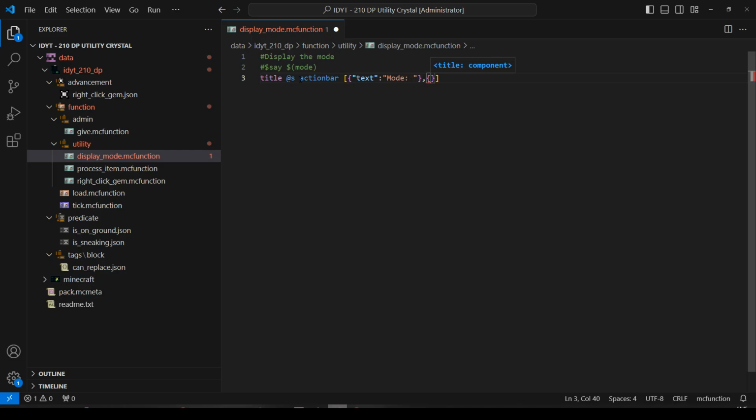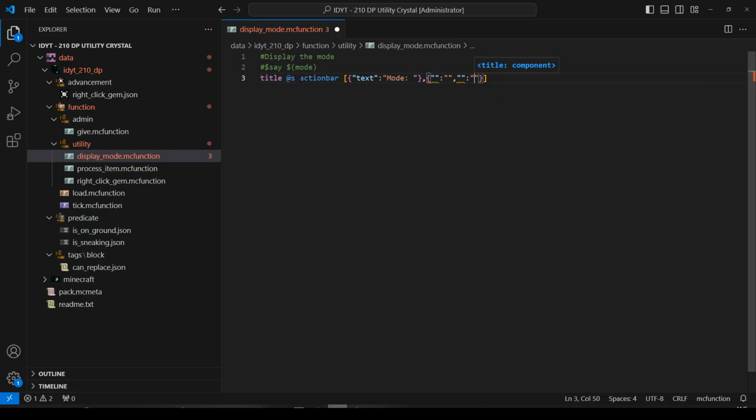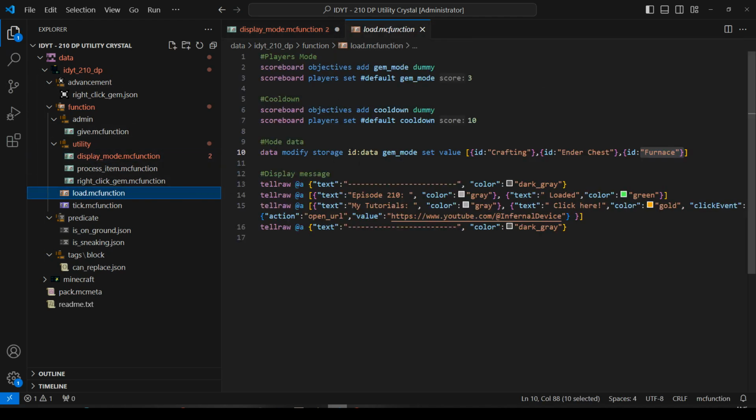And the second one we want to get from storage. So we'll need to say you are using storage. And we're going to say what data we want. So we'll say storage. And you're going to be looking in ID data. Let's just double check in our load function. ID data. Yes, here we go. ID data. That's the storage we're looking in. And the NBT is going to be gem mode. And then we'll need an index. And then we'll need dot ID. Okay. Let's go back.